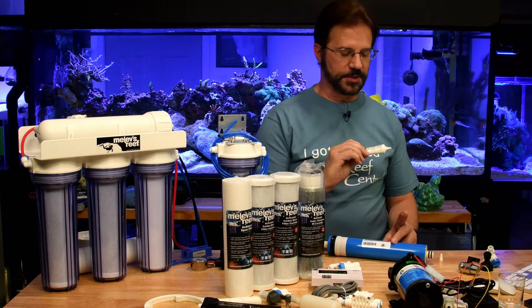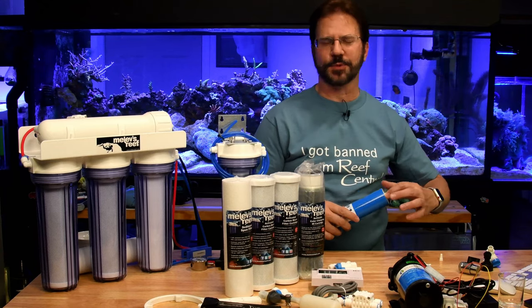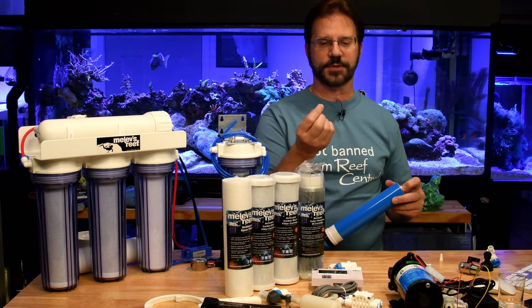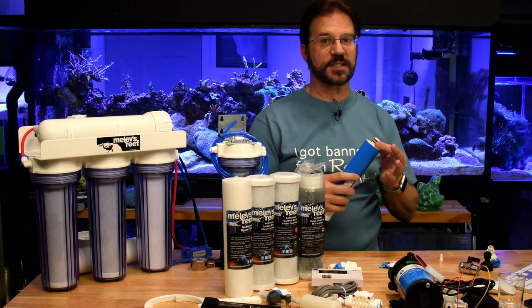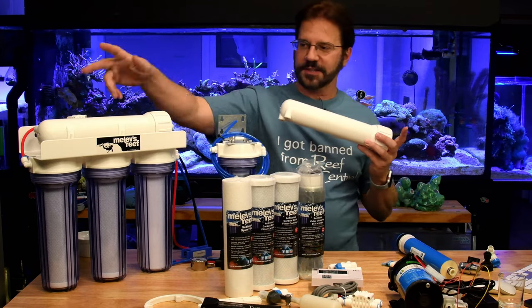So I have some silicone grease here. I got this at Home Depot, or Lowe's. Matter of fact, the Home Depot one, I think, looks like a Carmex where you have to flip a lid up. This one's more like a toothpaste tube. And I just apply it to the threads so that way it'll fit into the membrane housing. This is the membrane housing, which is that white thing on top.